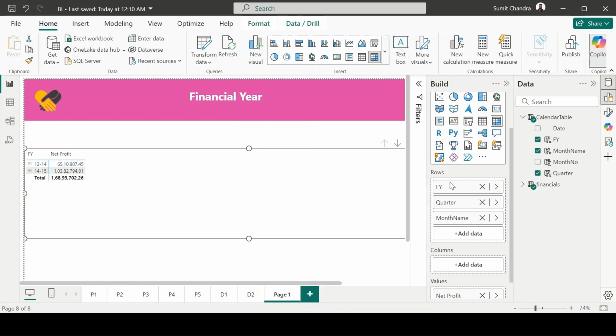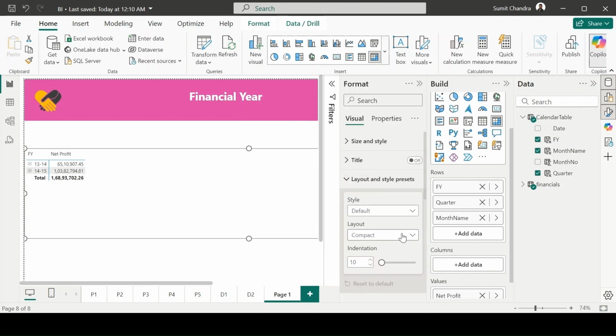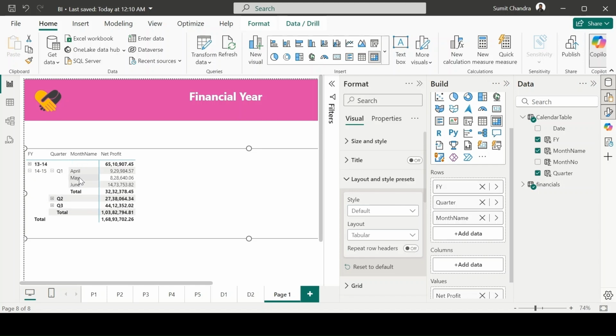Now let me format it a bit. Let me click on format, and here in layout we will select tabular. Now let me expand this to check the result. So we have Q1, Q2, Q3. In Q1 we have April, May, June. So we are getting the desired result.